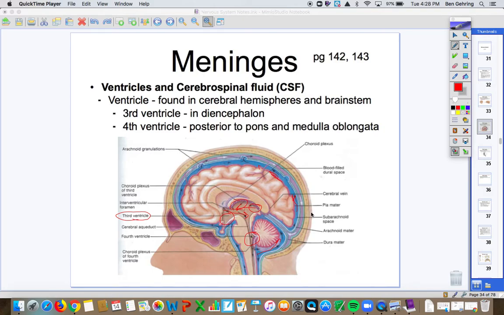Outside of that, we have your subarachnoid space and your arachnoid mater. So this blue gap is the space. That's where the cerebrospinal fluid goes. Here's your arachnoid mater. And then outside of that, or superficial to that, is going to be your dura mater, which is this purple stuff here, which is a thicker covering. And then again, that dura mater connects directly to your skull here or your spine down below.